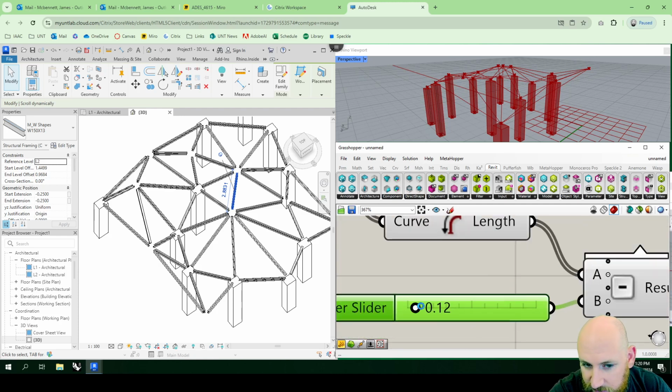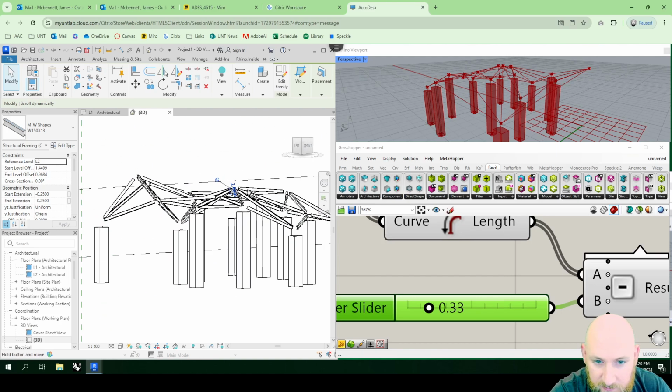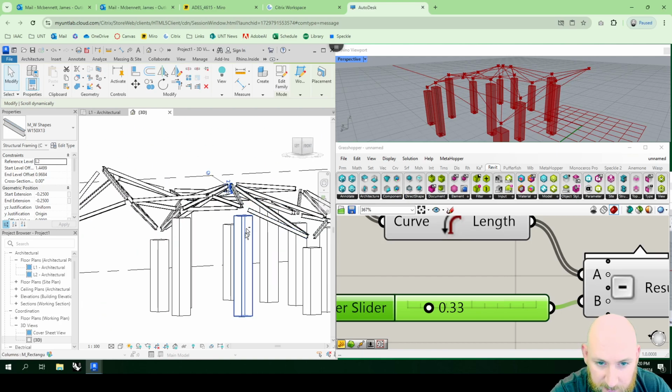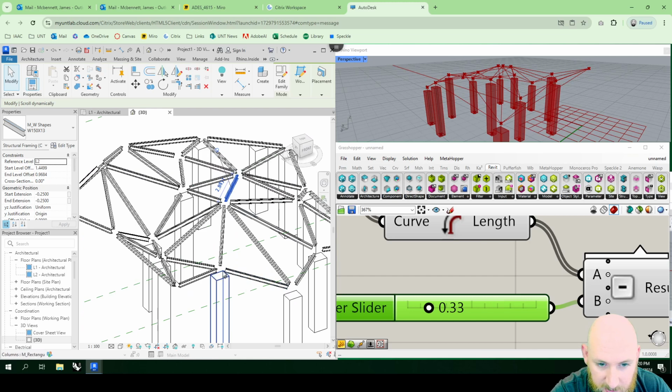So if I increase from the top how much I'm subtracting, I can bring those columns all down, leaving kind of a gap there. And later we're going to create this kind of complicated bit there.